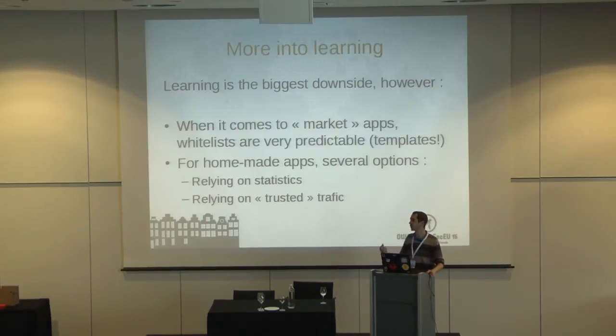And so even when it comes to non-market applications, the learning tool will rely on what is called templates. As a learning tool, its sole job is to query Elasticsearch and ask globally for what is the most common exception that was triggered by the most users, because this is probably a false positive. So it's simply Elasticsearch queries. And the templates are Elasticsearch queries that are optimized because we know it's things that will happen often. For example, Google Analytics in the cookies will always behave in the same way. So you can have predefined templates that, if you use Google Analytics, will match immediately and suggest the right whitelist.